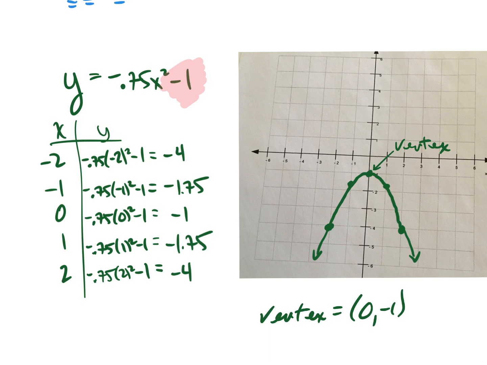And the line of symmetry always has to go through the vertex. So this is then going to be a line that goes through the x-axis at 0, right? And it would look just ballpark something like that. It has to go through the vertex, so it looks something like that. Okay, again, the idea, mirror image on one side and the other. Always looks the same on either side.